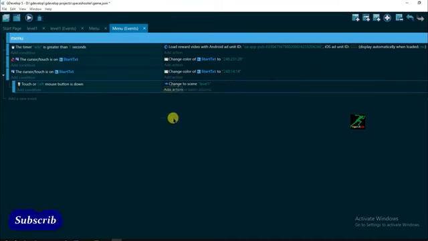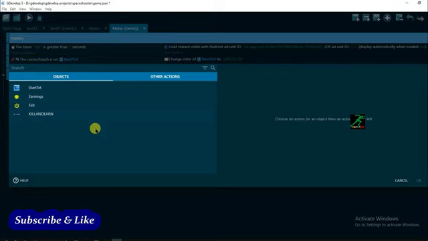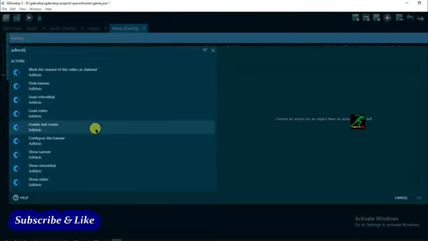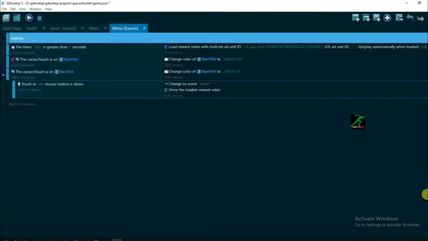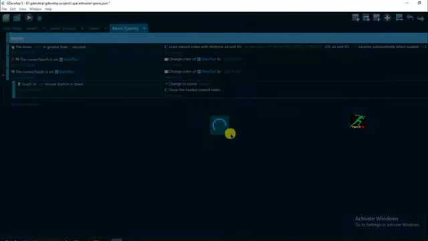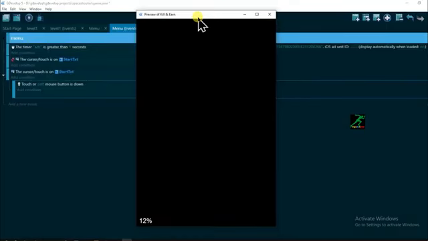And here Google Ads will be also show. Click on add action and type your AdMob and click on show video. Click on OK. If touch or left mouse button will be down, then video ads will be show, and after that scene will be changed. Okay friends, first I'll tell you, this Google Ads will show only in Android phone. If I will click on preview button, then here Google Ads will be not show.